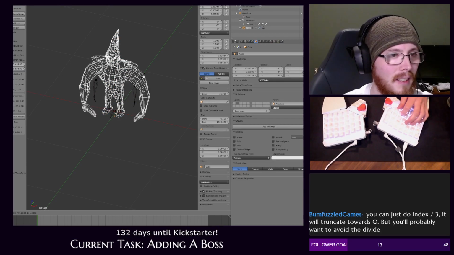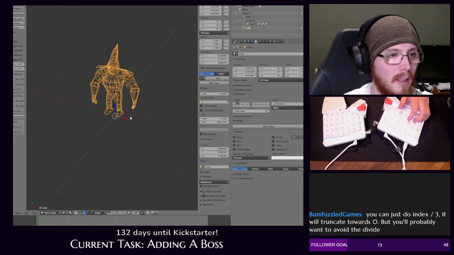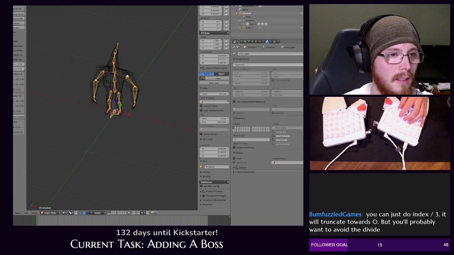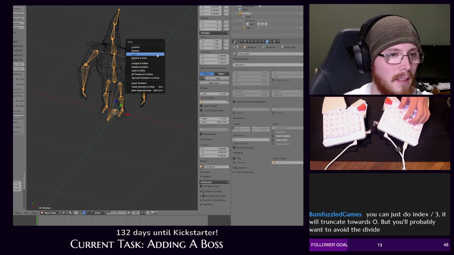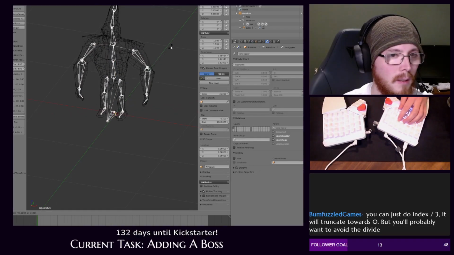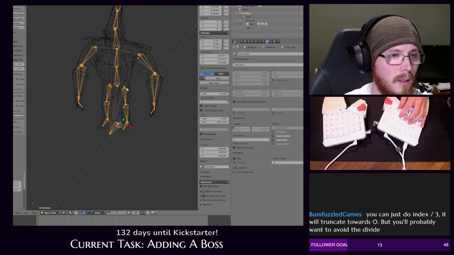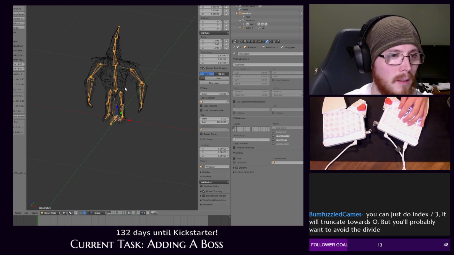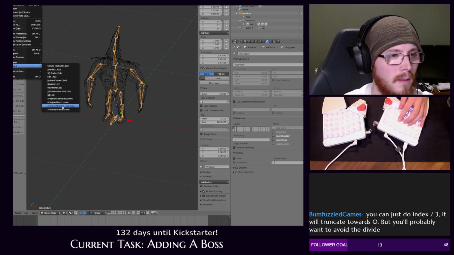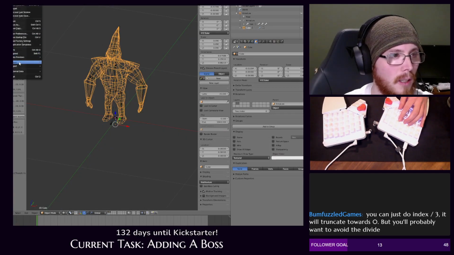You know, actually, I did just notice this, that as I scale this down, obviously because he's parented, he's inheriting the parent scale. I need to actually just go and think about this very carefully.